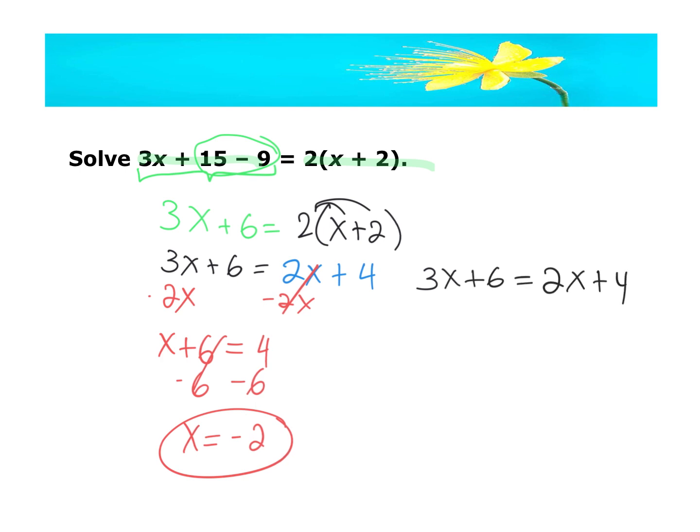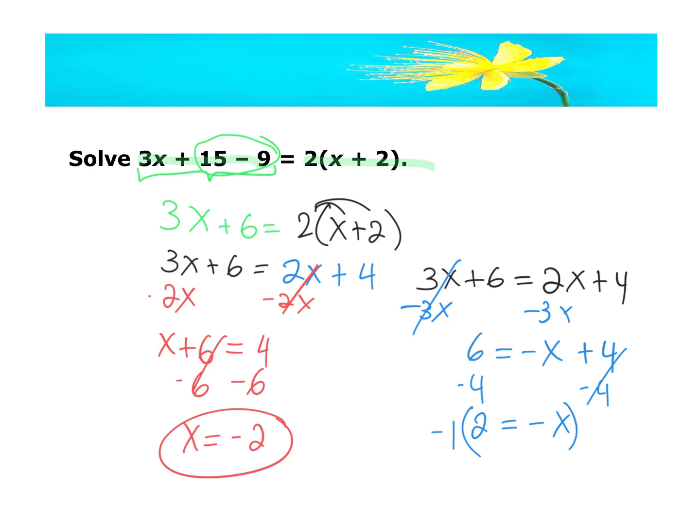And show you guys the other way. I can subtract the 3x and get a negative x. So 6 equals negative x plus 4, which in turn I'm going to subtract the 4 on both sides, and I'm going to get that 2 is equal to negative x. Now, since x needs to be positive, the actual variable, I can multiply or divide this by negative 1. I'm just going to multiply, and I'm going to get that negative 2 is equal to x. Again, these two numbers matched. So it doesn't matter the order that you do it in, as long as you make sure you follow the rules.